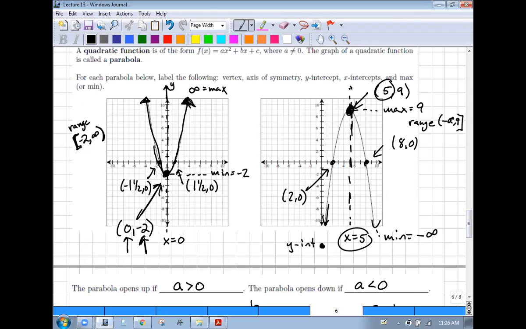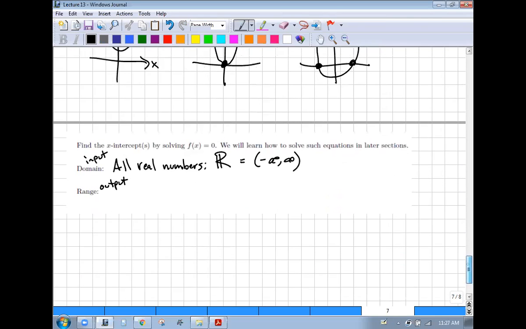Okay, so the y value at your vertex is telling you what your maximum or your minimum is. See what I mean? And of course, it depends if it opens upwards or if it opens downward, right? For one that's opening upward, this y value at your vertex tells you the minimum. But if it's opening downward, the y value at the vertex tells you the maximum. So range, I'll just put right here, output or how far up or down.